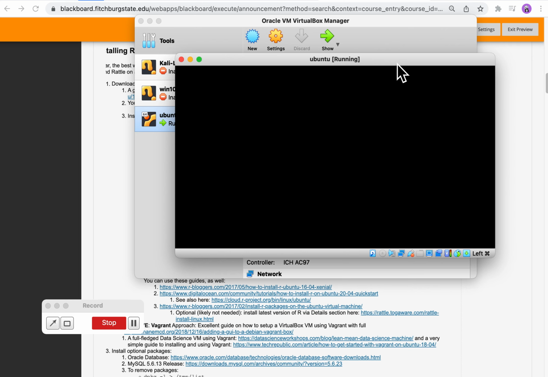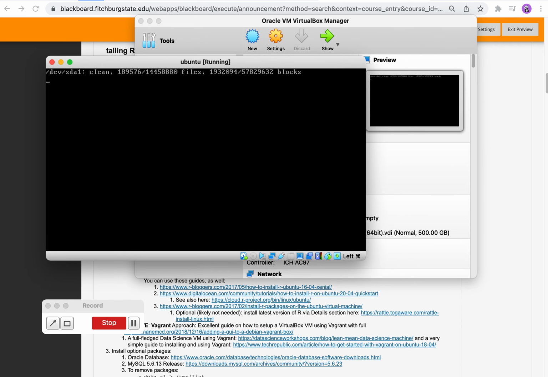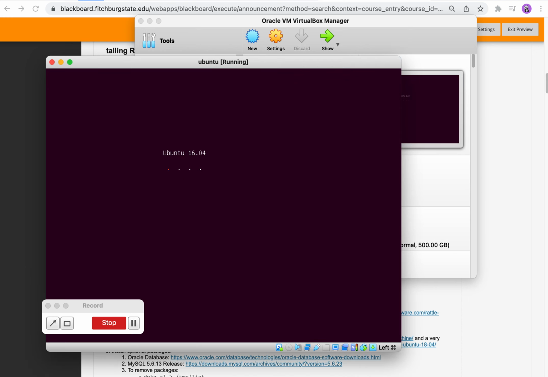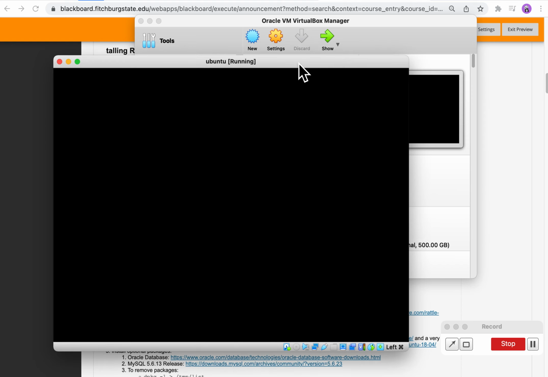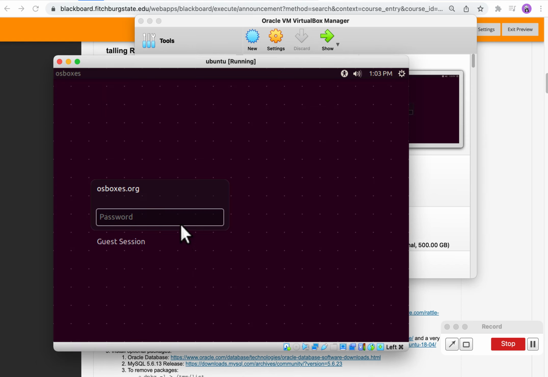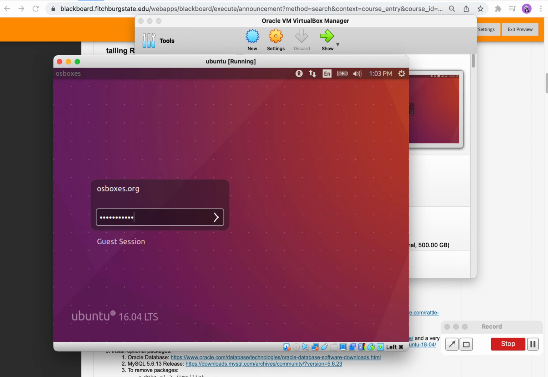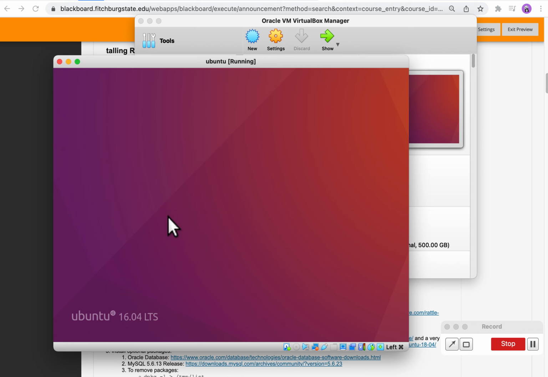And once you have it going, this is like a pretty good size. It's starting to come in. Remember that the default password, which we talked about, is osboxes.org. And let me just make sure that it's getting ready to launch us in. There it is. And we'll type in osboxes.org. Also helpfully tells us over there exactly what it is, the password.